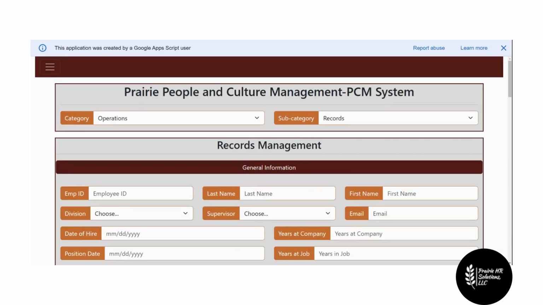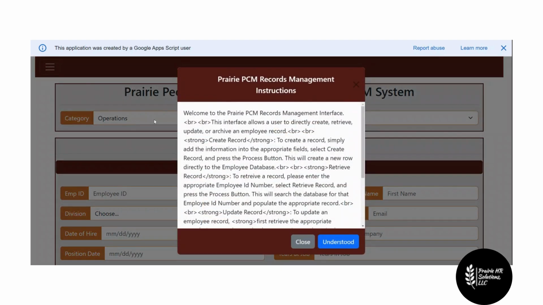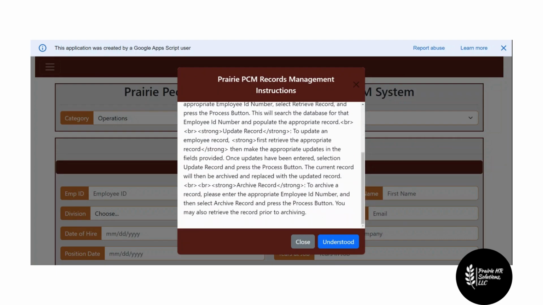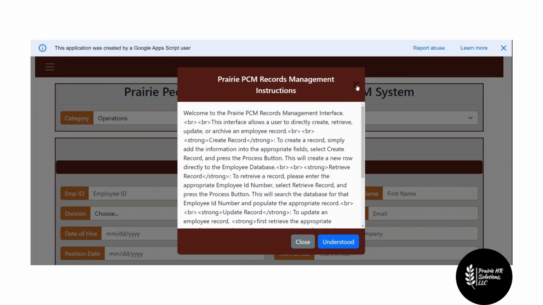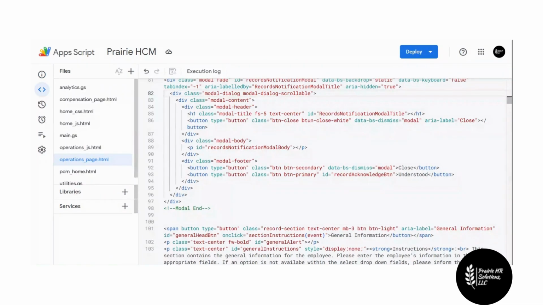Let's come over here and refresh our page and see what that did. Okay, good. So it's scrollable, but that's not white. Okay, so let's go back and see what we can do here.